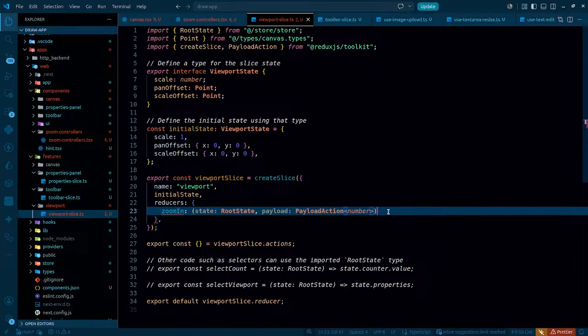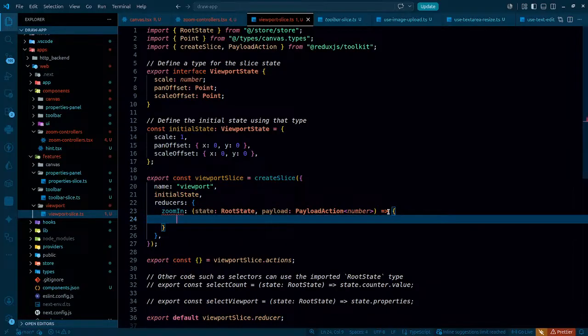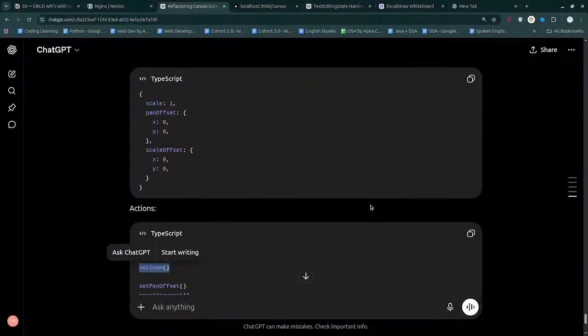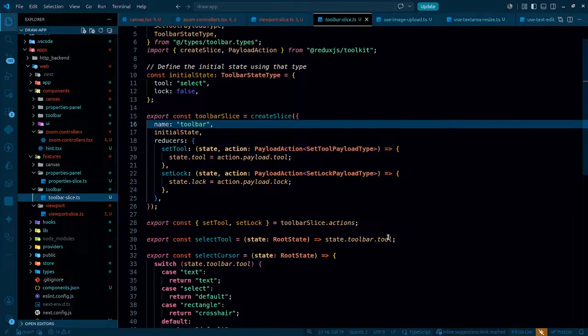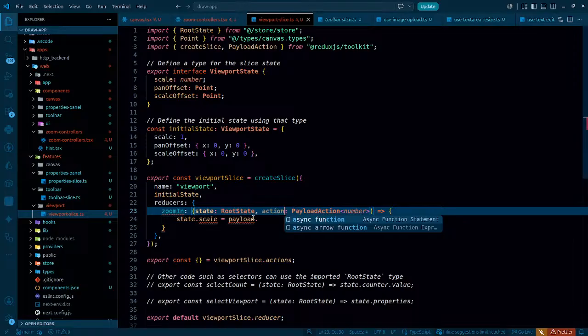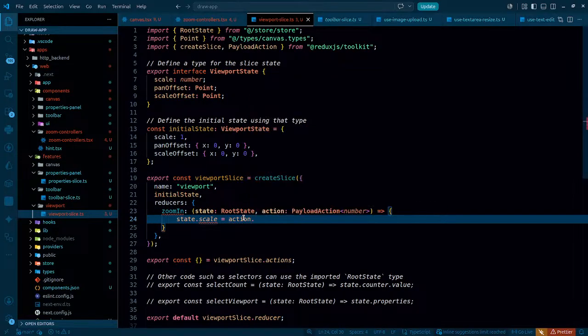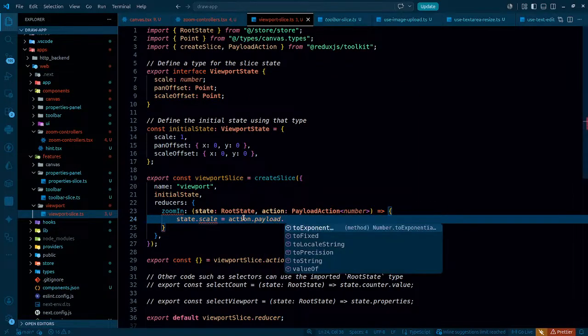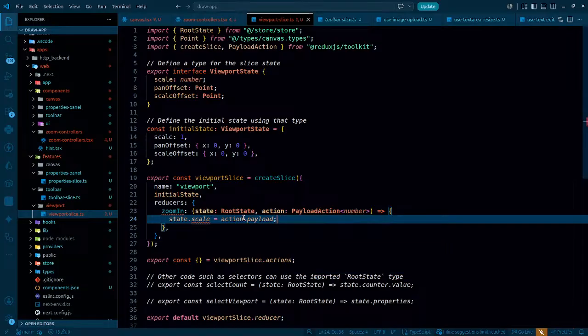At the end of the day, a number is gonna be provided here, and whatever number is provided is state.scale, that's gonna be payload. Probably that's gonna be the action here. Okay, yeah, payload action, we'll take this particular thing. So action.payload, the number that's been provided, so that's just gonna be like this.